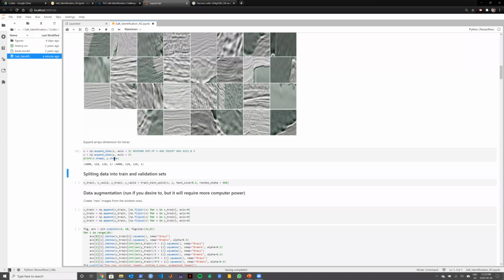The challenge also provided a testing data set where you got your score from, but we don't have access to the labels of that data set. So just to test our modeling, we're going to separate 20% of those images, which means 800 images, to be our test. We're going to separate them as X train and X valid, the seismic, 80% for training and 20% for validation, and for the masks as well, Y train and Y validation.